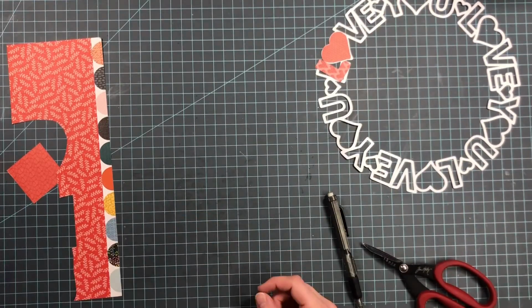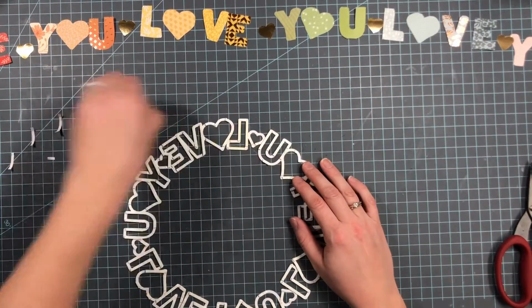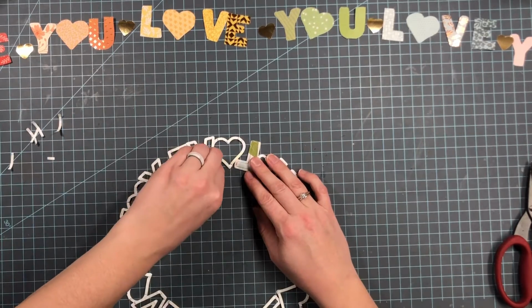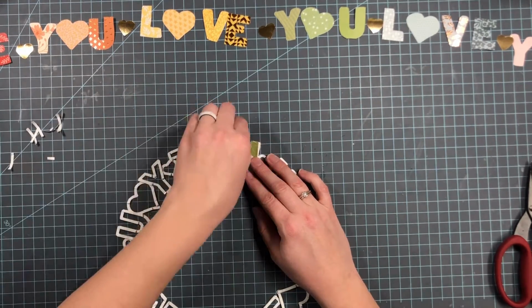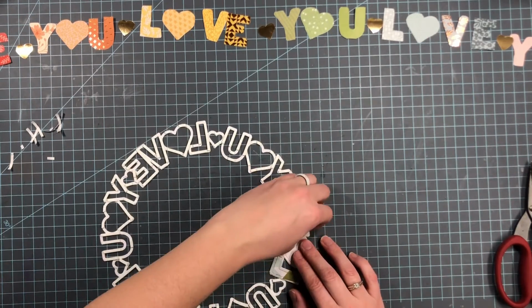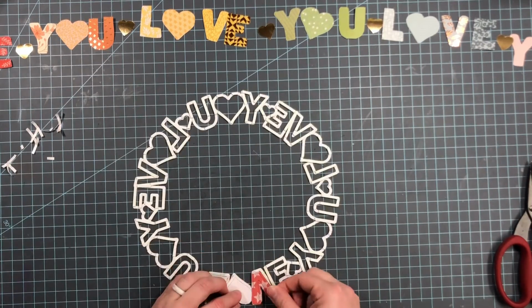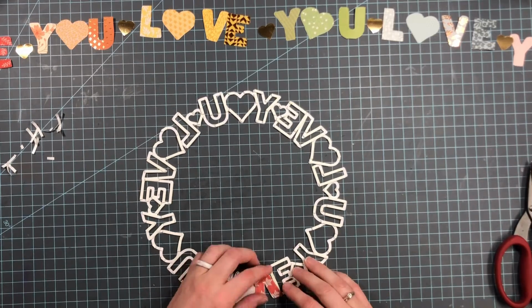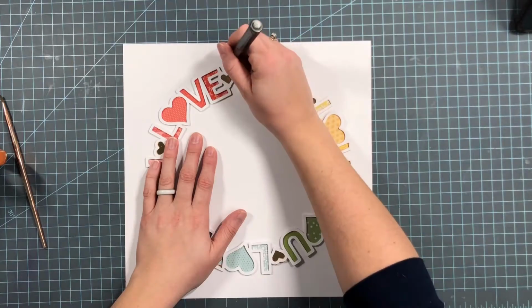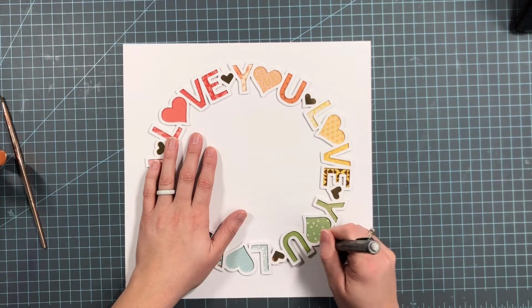So I am just going to be backing the letters in a rainbow style, and I put some foam adhesive down first to pop up the cut file, so the actual letters are going to be adhered flat to the layout, and then the cut file itself is going to be popped up. So that is what I'm doing here. I had already done all the foam adhesive off camera because it did take a while, and then I just layered those pieces on to the cut file.